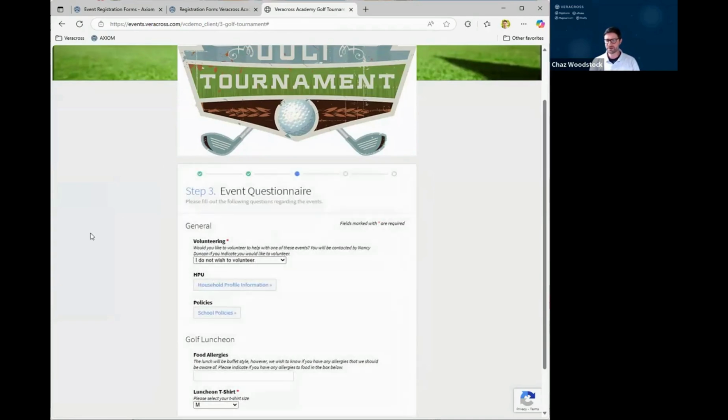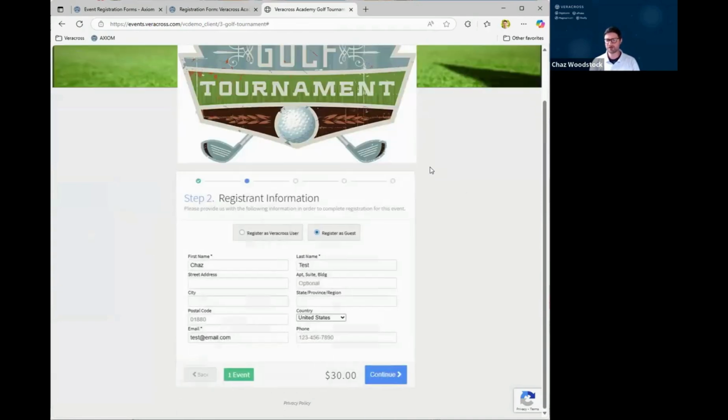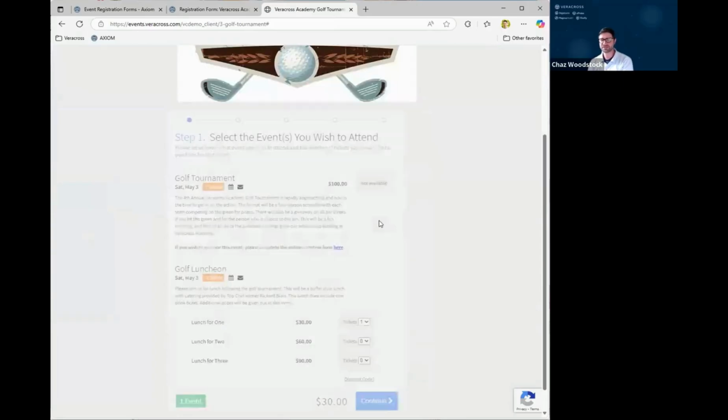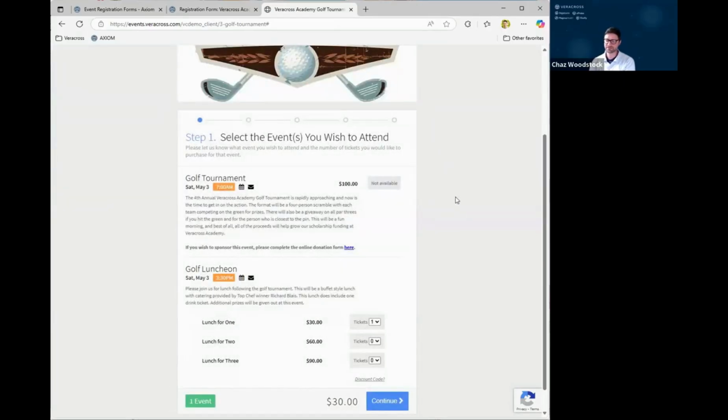The only other thing I'll say about donations is that if you do have Veracross development and online giving, I have also seen schools, because online giving allows you to do recurring donations, put a direct link to their Veracross development online giving form, which is a more robust donation platform.